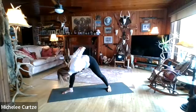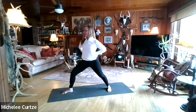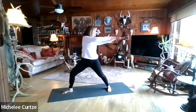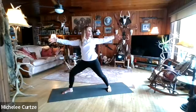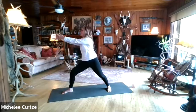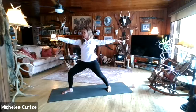Pressing into both feet equally. Bring the hand to the small of your back. Press down into both feet. As you come up, you're going to open and you're going to reach back and open. And you're going to reach forward and open. And you're going to reach back and open. And you're going to reach forward and open. And look over that third finger and stretch.